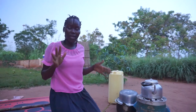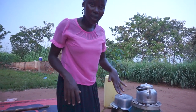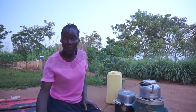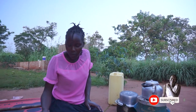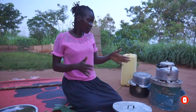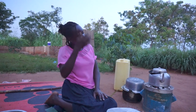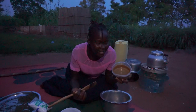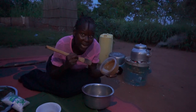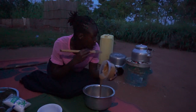Let me warm some water here before I start. Like I told you guys, this is like a five-minute cooking — you're going to testify to that from the time I carry off the water to the end of cooking. Let's wait for the water to warm a bit; our bicarbonate solution is also here ready for use. Because peanut butter has to be included in this — you'd be shocked if I was cooking without peanut butter by now.